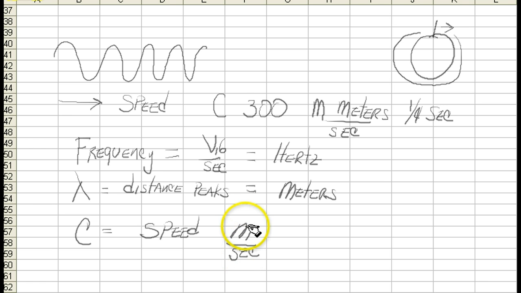Alright, so we've essentially described radio waves using three terms: its frequency, its wavelength, and the speed at which it goes. In the next video we're going to talk about the relationship between these three descriptors. So in your first lesson, we want you to think about how to describe radio waves. And again, there's three ways to describe a radio wave: its frequency, its wavelength, and its speed or velocity.